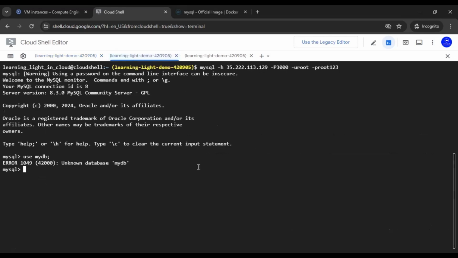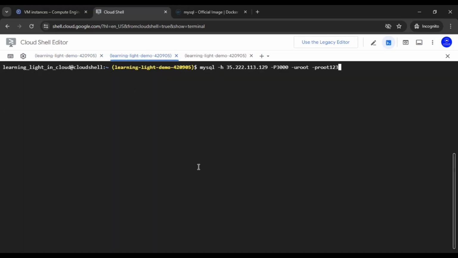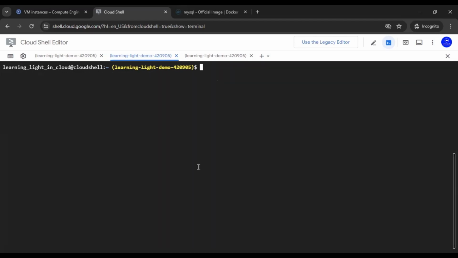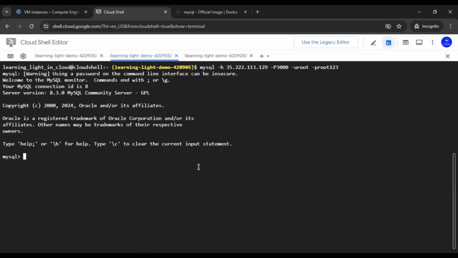If we go inside our Cloud Shell, clear, and run the same command to connect to MySQL, it will take some time. And now it is connected. Now we need to create the database with the same command: create database MyDB. Yes, there it is. And now use the database MyDB.